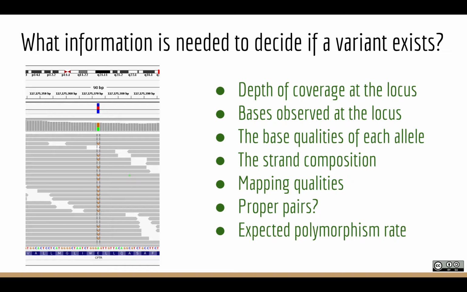And the last thing is the expected polymorphism rate. In human, it's something like 1 out of 700 base pairs on average, as we've talked about. So a really sophisticated variant caller could say, wait a second, I see 20 apparent SNPs in this 100 base pair section of the genome. That's like a 1 in 5 apparent polymorphism rate. If it could zoom out and look at the local context of this variant, then it could say, maybe I don't trust any of these variants in this whole region. This region is dodgy for some reason or another, probably paralogy, as we talked about last time.